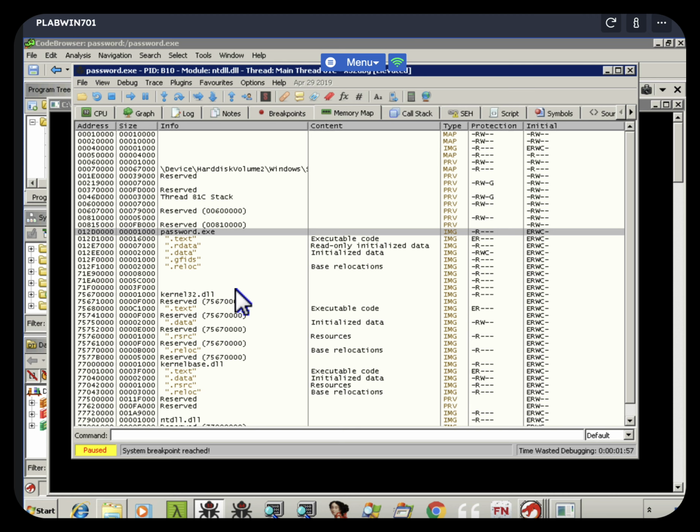If you launch application A, and the beginning of this application is loaded into memory address 401000, and then you launch another application, application B, that is also being loaded at memory address 401000, well, you can't have two applications using the same addresses, right?